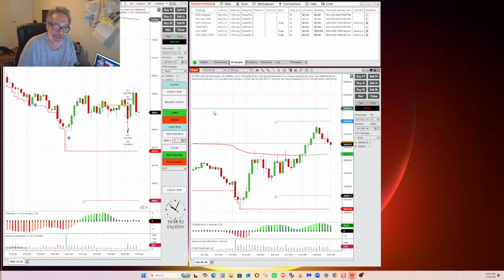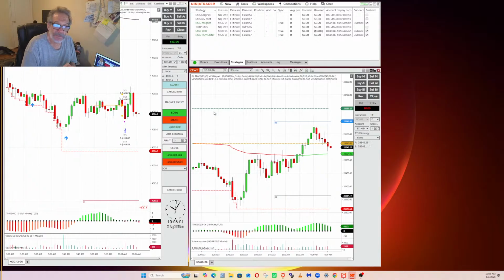What do you mean how to get signals to work? You don't get signals to ever work, TJ? So TJ is asking, how do you get signals to work? You mean to print on the chart, I assume, right?